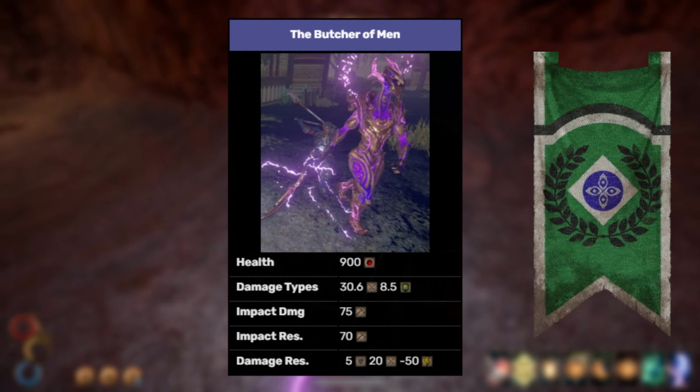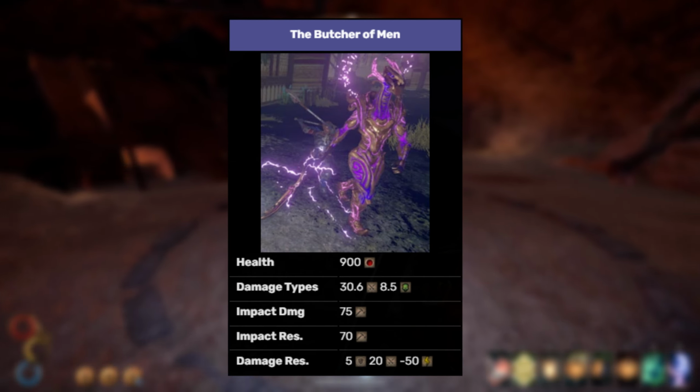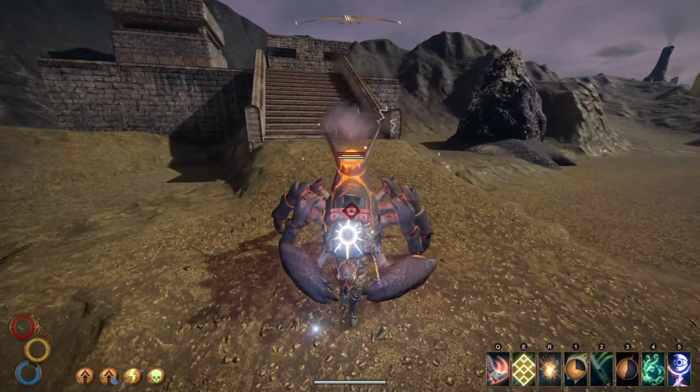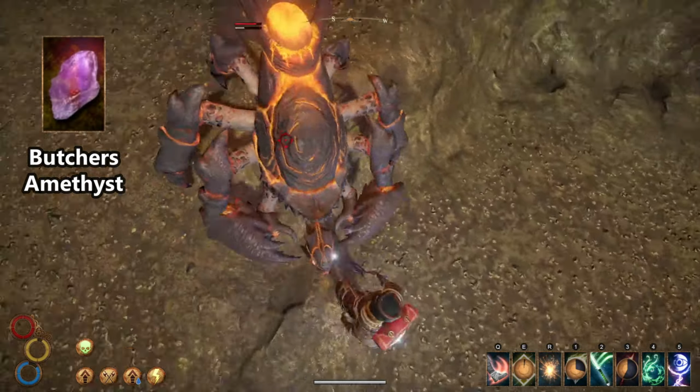If you take the Sorobor Academy faction, however, you meet him very early on, actually one of the first quests you're sent to do. You have the option to leave him alive or kill him. Obviously, you need to kill him if you want this. Upon killing the Butcher of Men, you will get a unique item called Butcher's Amethyst.